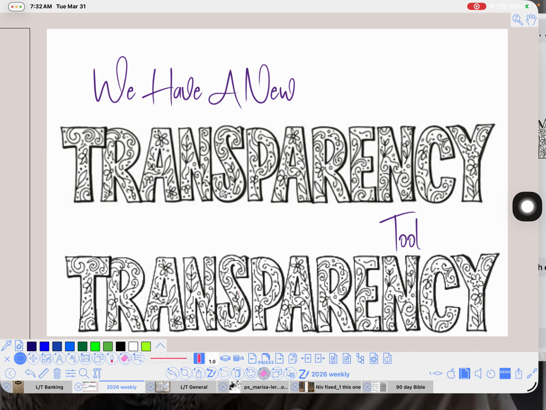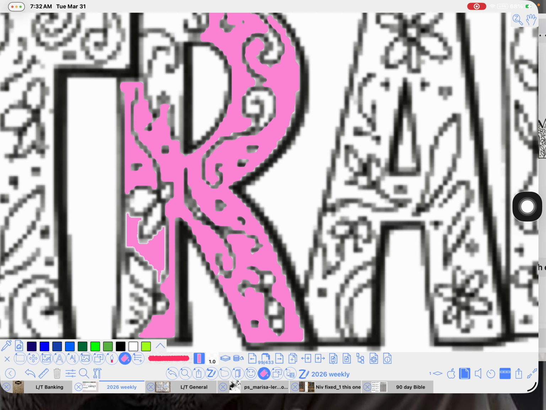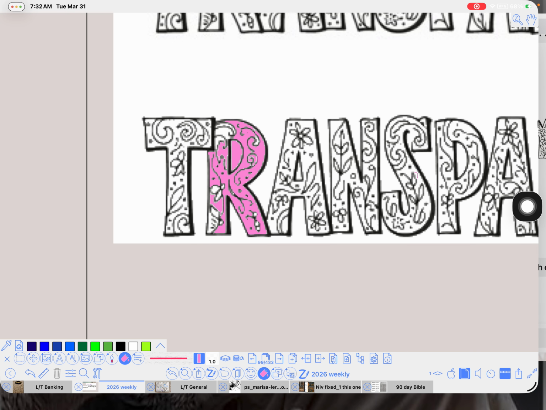However, if I want to use this image and I want to fill it in with the bucket tool, say, and I tap on the R, from a distance it doesn't look bad, but if I zoom in on it, see all that white around it's not getting close enough. See, there it is. See the white line around the outside edge? And I've always hated that, but just this morning, while I was doing this video, I realized that it's my fault. I'm the reason it's doing that.